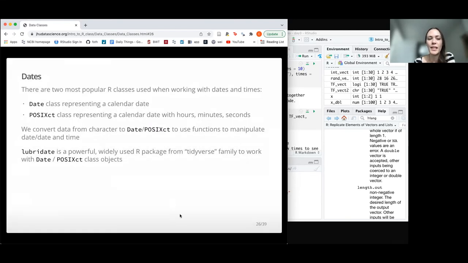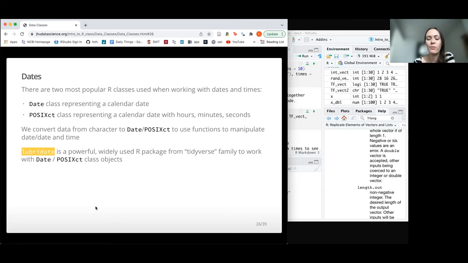There's also some date classes, which are helpful. So the date class is pretty straightforward. It's going to be day, month, year type of thing. This other class, POSIXct, is for hours, minutes, and seconds. So it has the date, including more precision all the way down to hours, minutes, and seconds, which is good for some types of monitoring data. And so we would recommend, if you're interested in using that type of data, to check out the lubridate package.